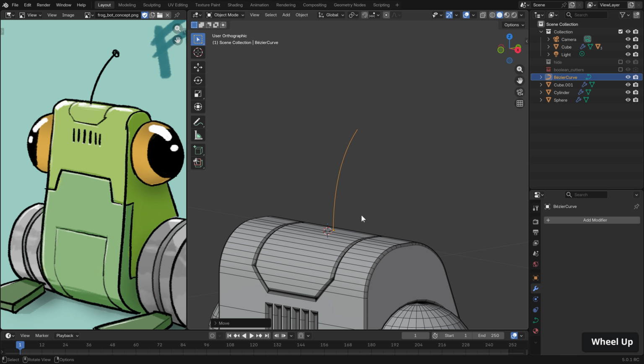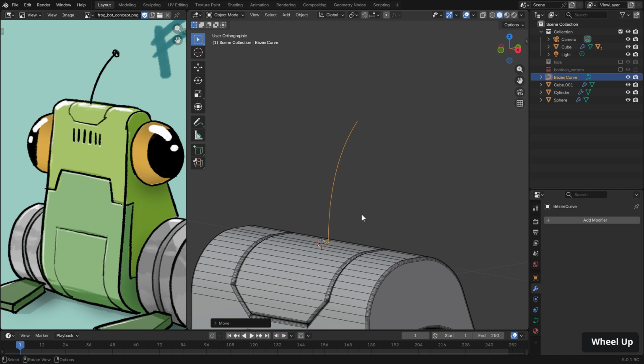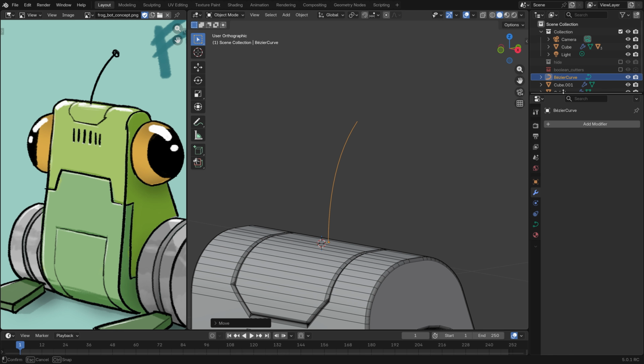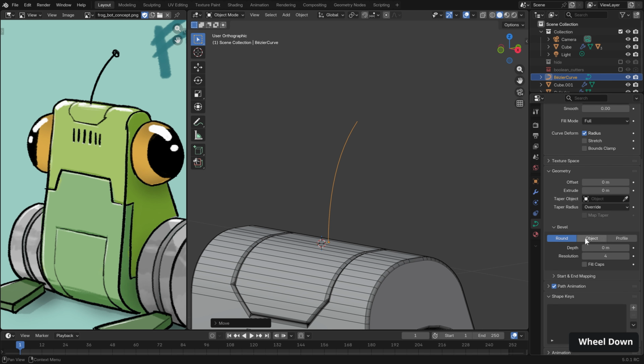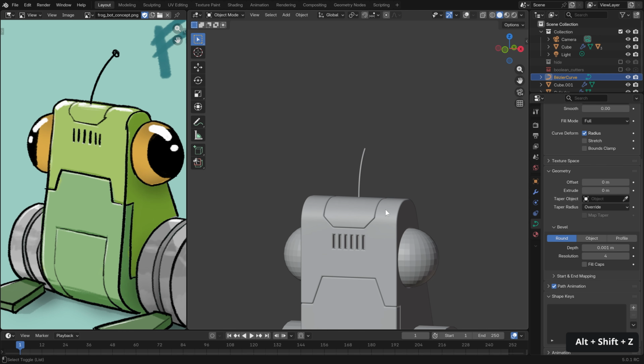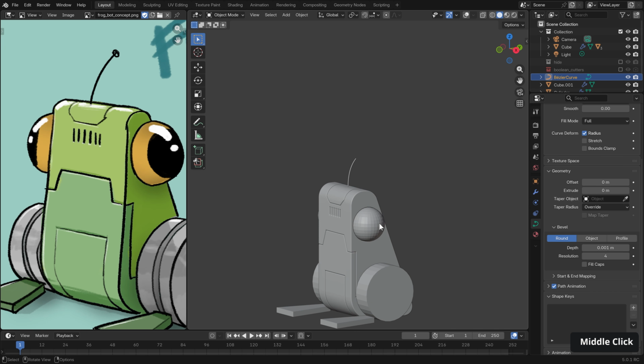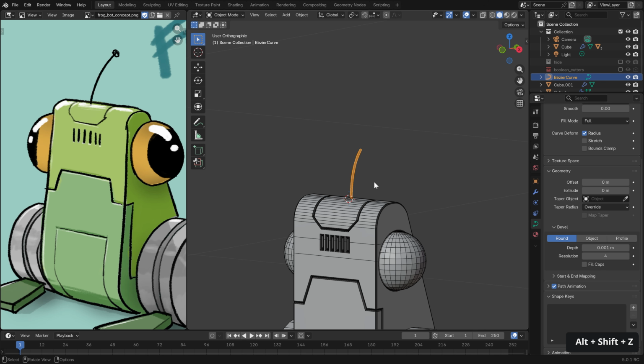Okay, that's looking good, but it is incredibly thin. So thin that it won't even render, so we need to add some geometry. Just going to bring up our options here, switch on over to our curve options, and under geometry here, we have the option of bevel depth. Now I'm going to Shift and click because this is going to be a quite sensitive field to adjust. And I think a value of 0.001 looks nice to me. Again, I'm just doing Shift, Alt, and Z to hide our overlays. Just gives a better impression of what the end result will look like.